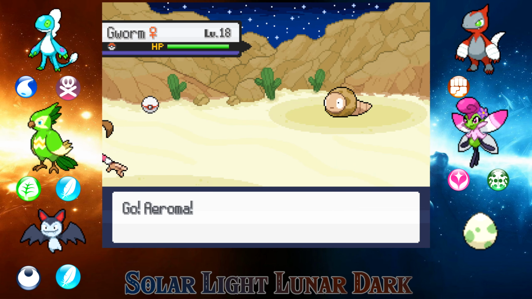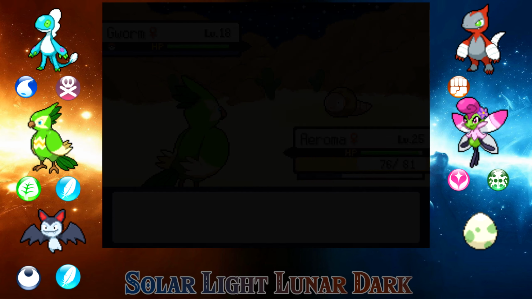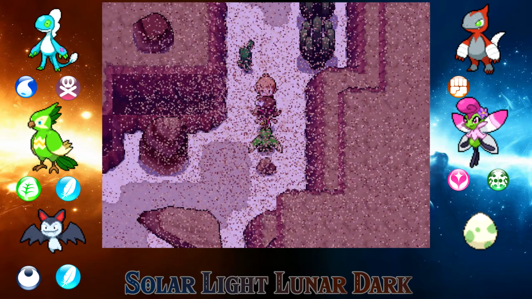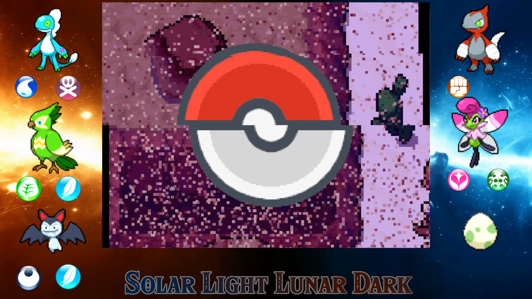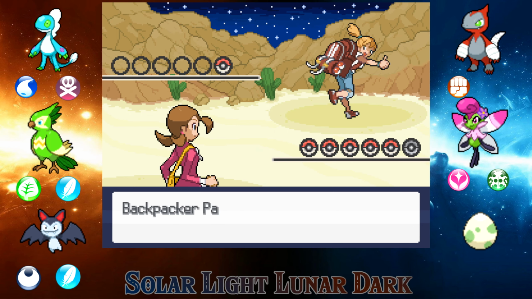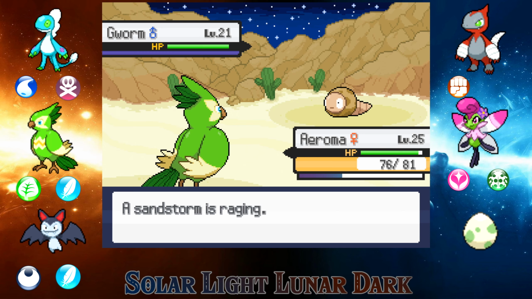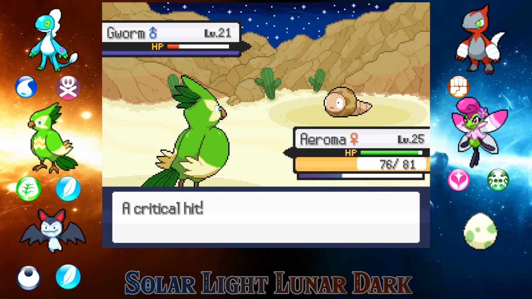Hey, I found a worm. Ground worm, as some called them. Don't know if you're familiar with ground worm. I'm surprised I haven't run into anything with arena trap yet. This is a good place to train in battle. Is it? Give me all the money. Do you get hurt like every 10 seconds? Oh, ground worm. That's kind of why I've got Aroma up front, because I can just Megaturn and heal off the sandstorm damage.